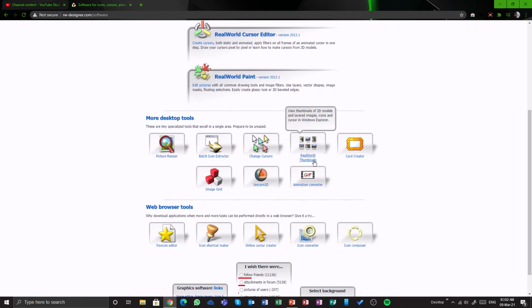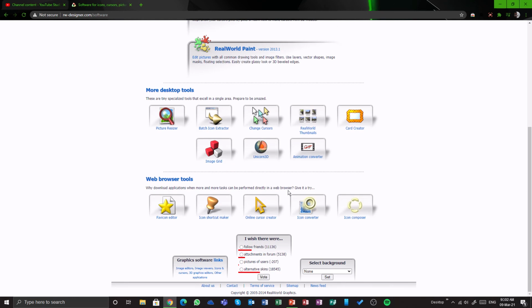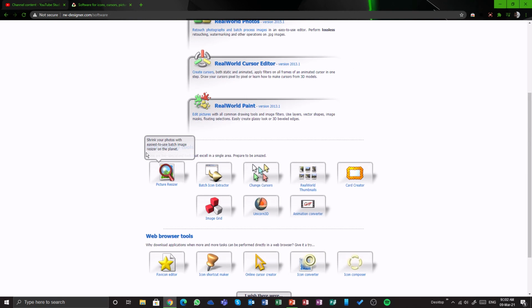So I have many other desktop tools: online cursor creator, icon converter, icon compressor, icon shortcut maker, favicon creator, many other apps. So you can use these. You also have an app called change cursors.